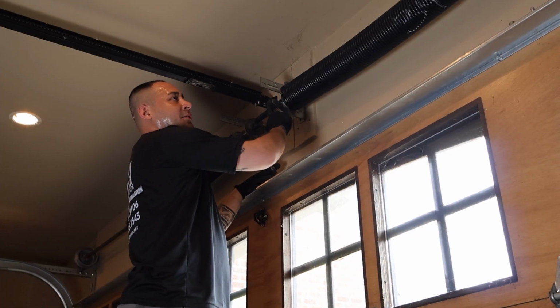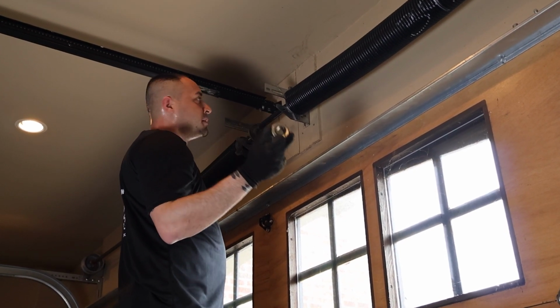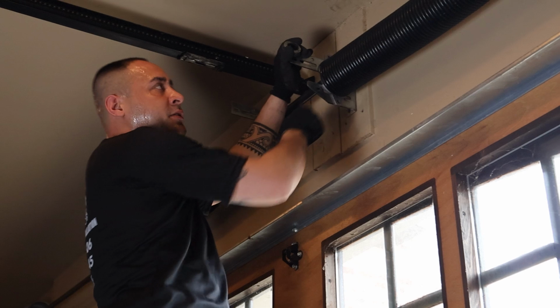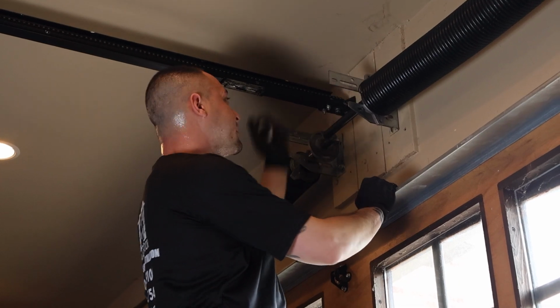When a spring is hollow on the inside, what it needs is a center bracket, or a center bearing rather. This ensures that when the spring is rotating, it's not cutting through the tube. So you need to have this if it doesn't come with one already attached to it. And by that, I mean the center bracket.